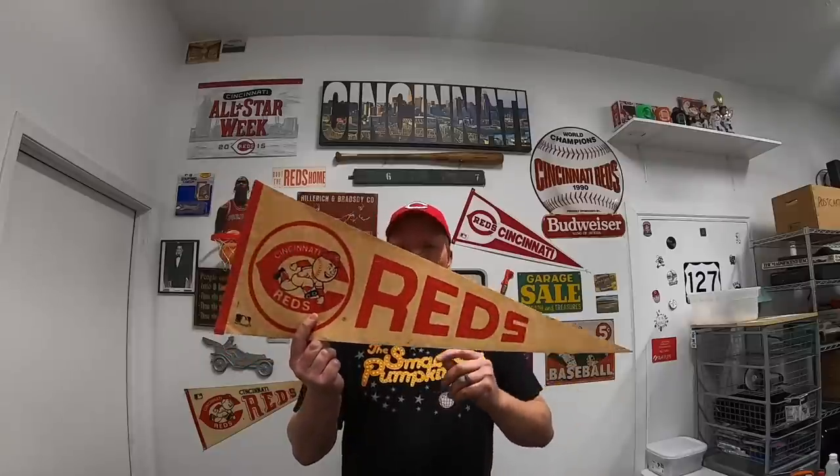I'm getting a lot of viewer mail recently. First is from Tulin in Canada. He found a Reds pennant at a local garage sale — a Reds fan in Winnipeg, which just shows fan bases are from everywhere. He sent the Cincinnati Reds pennant and also a Kings Island coin, which is an amusement park in Cincinnati. Tulin, thank you, I really appreciate it.